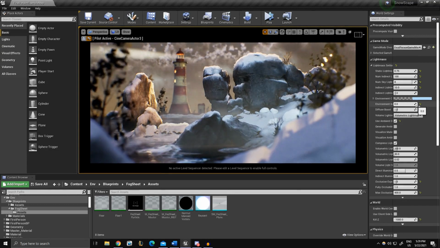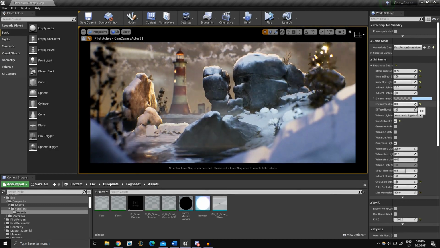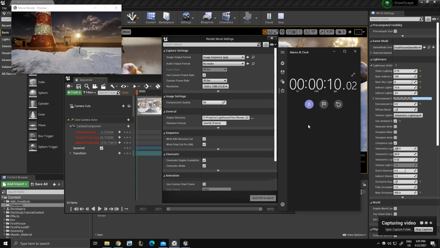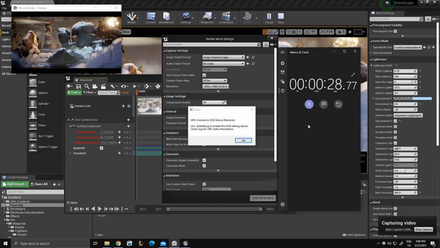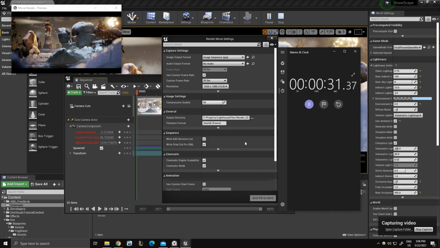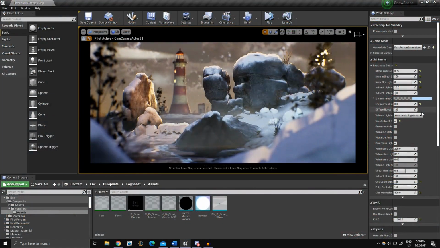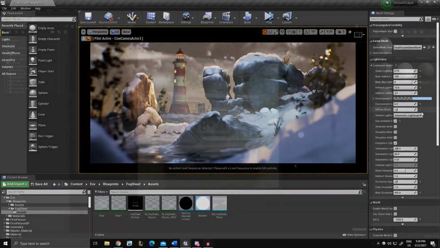Not to mention, I render these videos out at 720p. I tried to record my screen and render the set at 1080p, and my computer just didn't have the resources to do it. It just kept crashing. So if you were to, for example, want to render out like 4K video or something really intensive over a long period of time, you might not even be able to do it on your computer. So having a service like this where it's a couple bucks to get that done is kind of a no-brainer to me, and I probably will end up using that in the future.